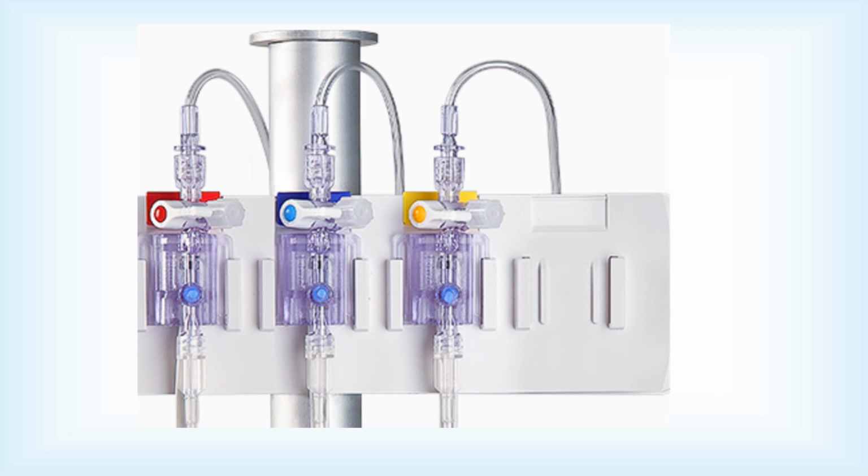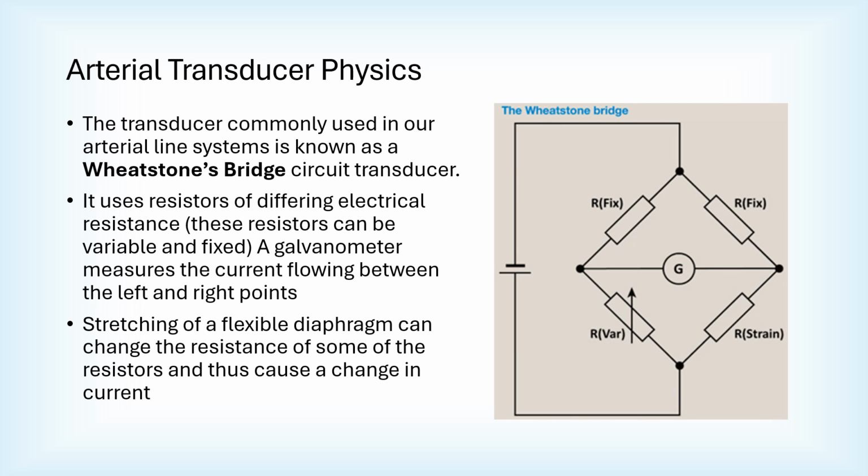I have mentioned transducer a few times, but what exactly does that mean? A transducer is an electronic device that converts energy from one form, the mechanical force of a column of fluid, to another, the electrical signal which can be measured. The transducer commonly used in our arterial line systems is known as a Wheatstone bridge transducer.